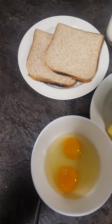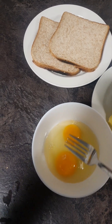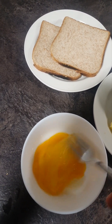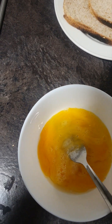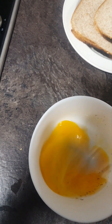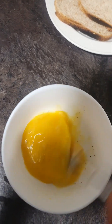So we're going to start the process now. We have our two eggs cracked into the bowl, so we're just going to give them a little whisk in here with a fork. We're going to add our salt and our pepper, and just give it a little bit of a whisk now, making sure the egg is well beaten up.